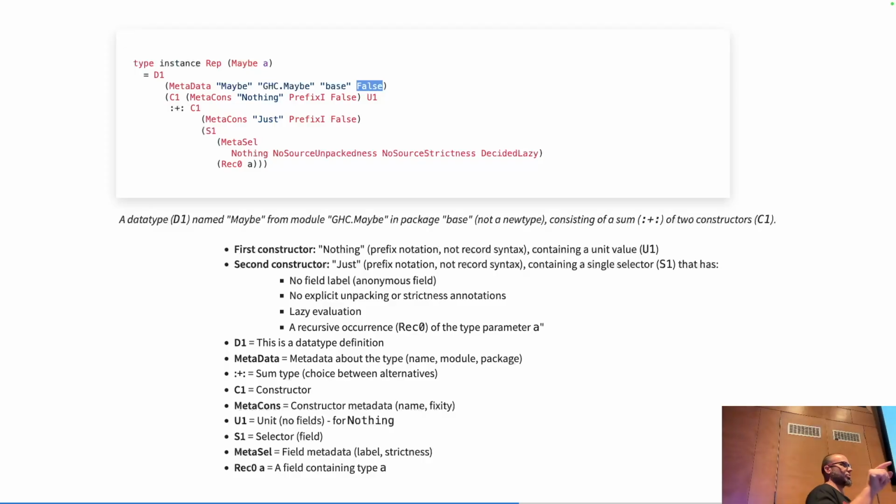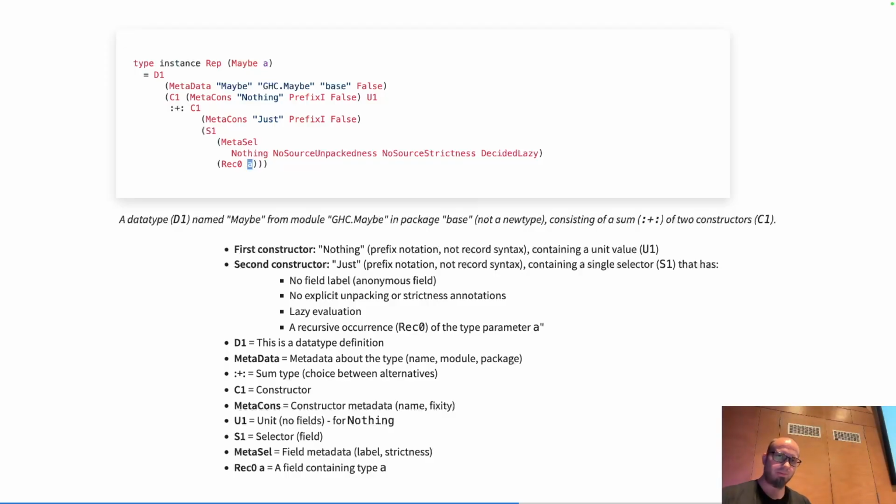So False means that it's not a newtype. Why didn't they use a type, given that it's Haskell? And that line tells you there's a Nothing, and it has a unit as the thing that goes in, because you're not putting anything in a Nothing. Nothing is just nothing. And then that thing means now follows the next constructor, basically. So C1, it's a Just, and blah blah blah, record 0, crazy name again. There's the A. So that's the value that you can put in your Just.